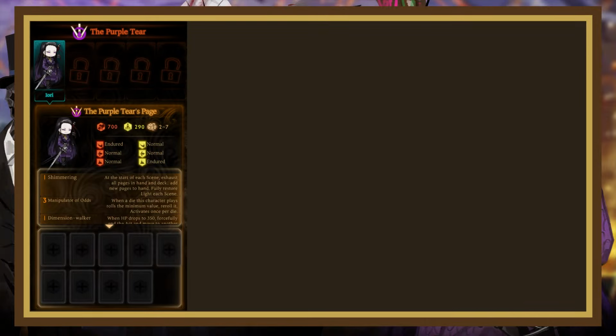She has 700 HP, 290 stagger resistance, is slash damage and blunt stagger endured, and has 4 passives. First, we have Shimmering as she is a boss enemy. Next, we have Manipulator of Odds, which makes it so that whenever she min rolls, the die gets rerolled once. Next, we have Changing Stances, which makes her switch between 4 unique decks every couple of scenes, as well as giving her some power when she does so.